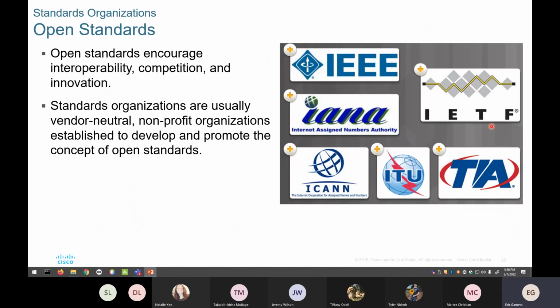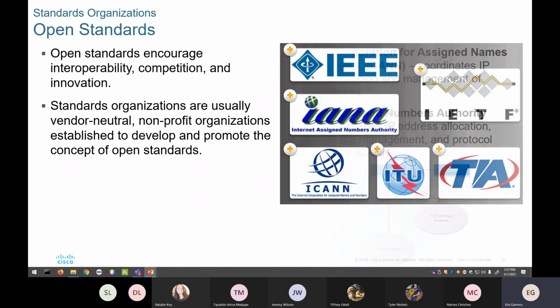Okay, we have several international organizations that do standards. For example, here we have the Institute of Electrical and Electronics Engineers. Here we have the Internet Engineering Task Force. Those are very important.